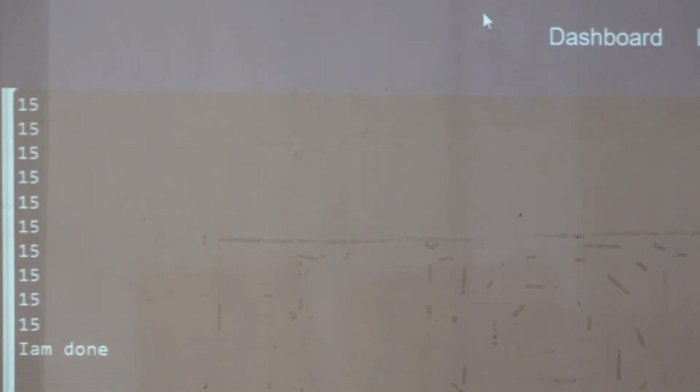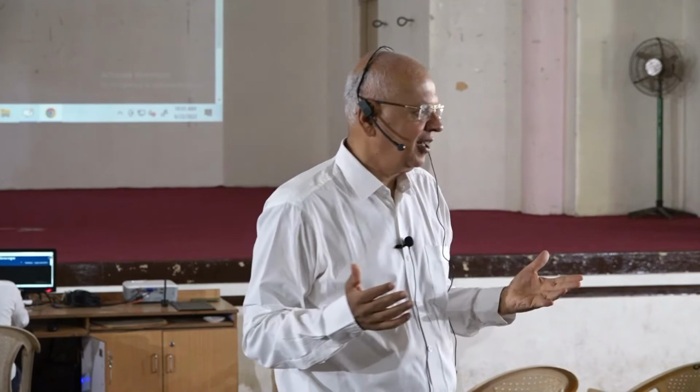What was our expectation? How should it have come? 6, 6. I mean, the producer should produce 6, the consumer should print 6. Then the producer should make 7, consumer should display 7. That is what we wanted. What have we got? The producer thread has gone on, the consumer thread has then started and printed the value 15 ten times. That is not what we want. This is like single threaded only. At one time only one thread is running.